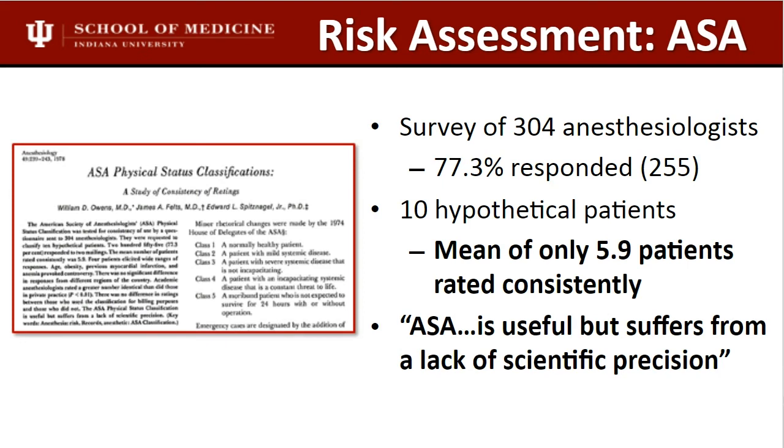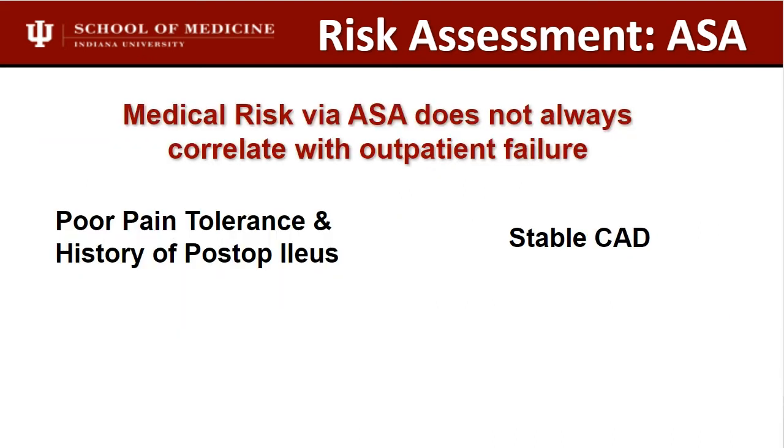So we have believed for the past 5 years that if we're going to get to the next level in selecting patients properly, ASA is not robust enough. And I give my perioperative medical specialist, Dr. Pete Coccarvello, credit for that. He basically said, look, patients can have an ASA of 3, but be totally fine for an outpatient joint replacement.